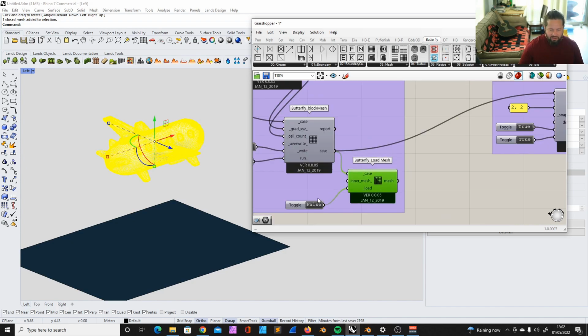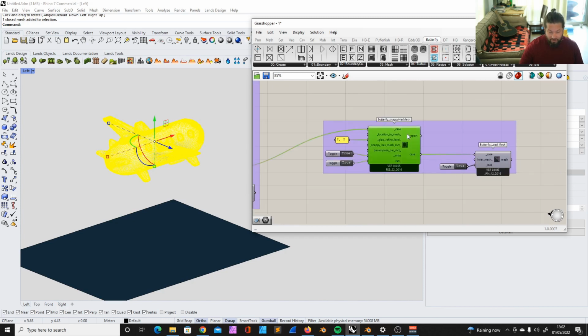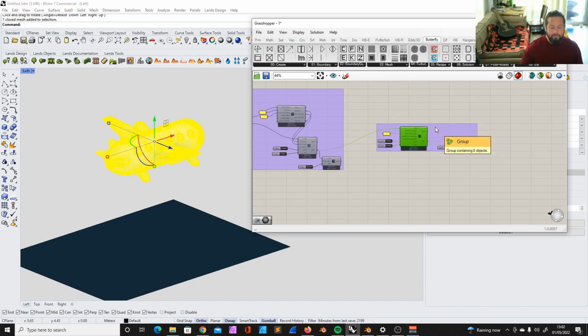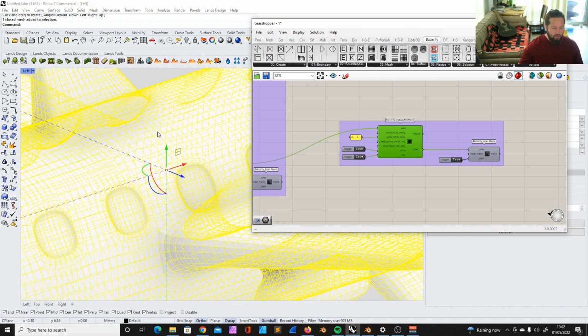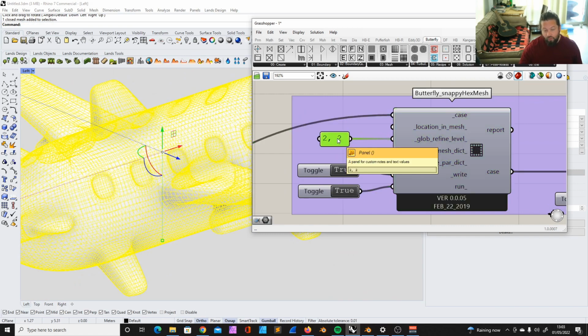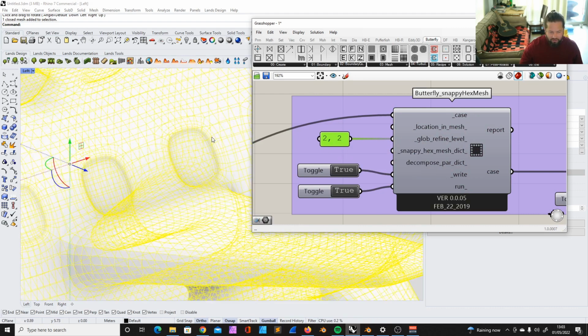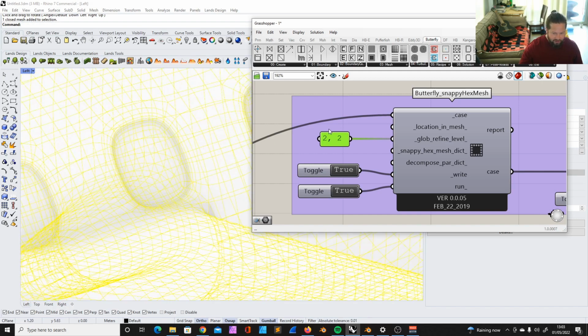We also visualized it to see how that looks, and then we introduced the Snappy Hex Mesh. And the Snappy Hex Mesh is important. It introduces the model into that block mesh system, trying to approximate as much as possible the shape of that model. We also talked about the global refinement levels, where you can fine-tune your model. If your model is very simple, then this doesn't need to be so high. If it's more complex, as for example mine, if you have windows here and stuff, then you introduce higher numbers. The higher the number, the finer the mesh. It works like a multiplier basically.